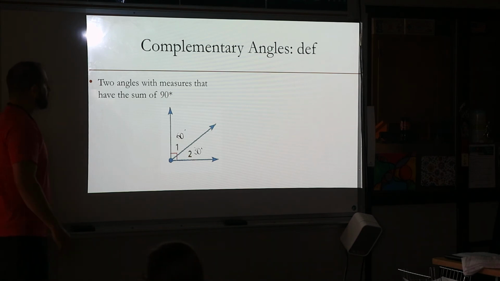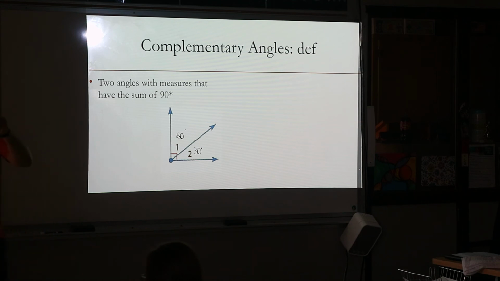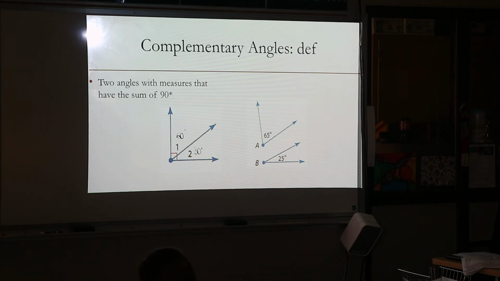Now, the part that really gets people, on this picture, did they say they had to be adjacent to each other? Was that in the definition? No. You could have angles that are across the picture that aren't even attached to each other. But you could add the numbers together and still get 90. They would still be called complementary. That's the difference. I know that seems really weird. They're not even attached, but you could add the numbers. 65 plus 25 still makes 90. They're still called complementary. We're adding the numbers together. That's what you should be thinking. Okay, questions? Okay, I think it's pretty straightforward. It's just one of those things you need to see for the first time.